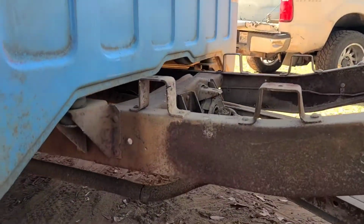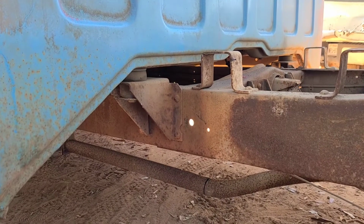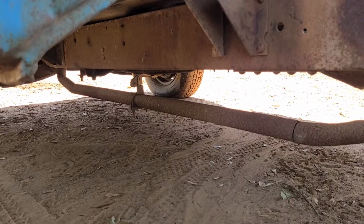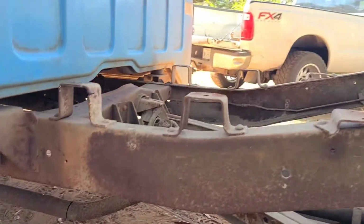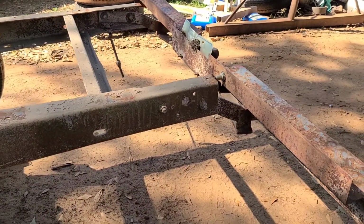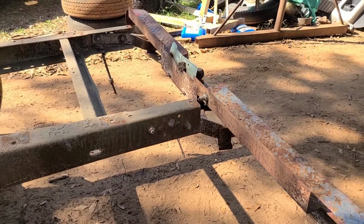So we're gonna take this cab mount off both sides, and then right under there, that straight piece, that's where we're gonna cut our 12 inches. And then this back side here where the bumper mounts is, we got to cut the other 8 inches off. So let's make it happen.